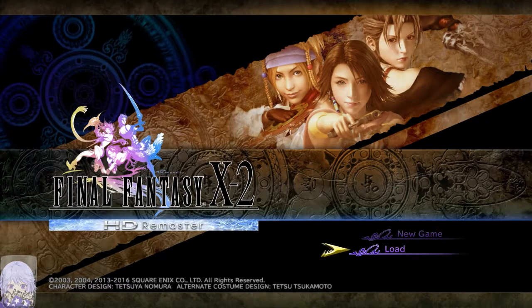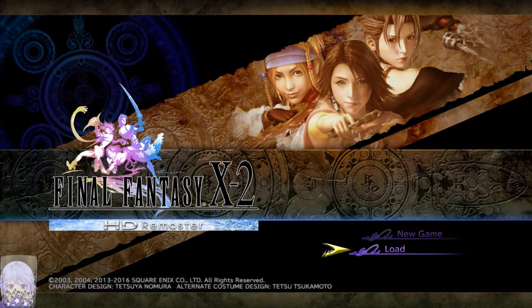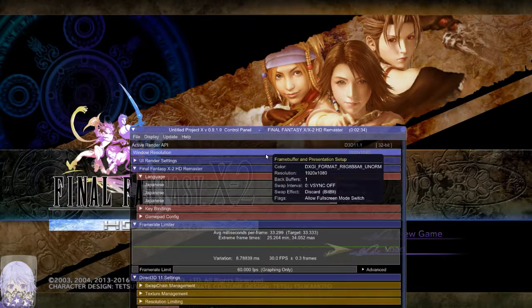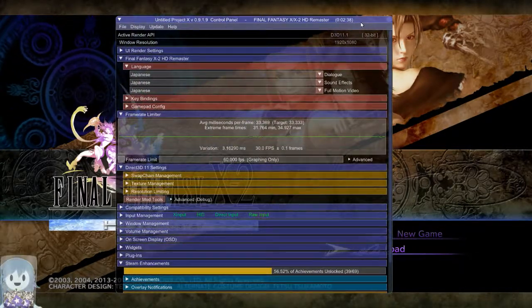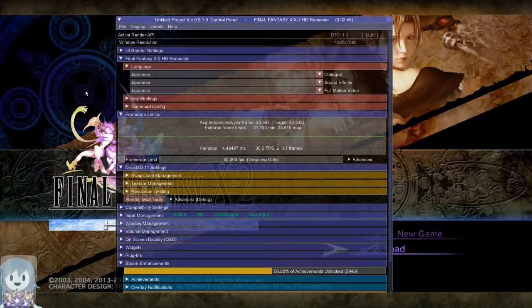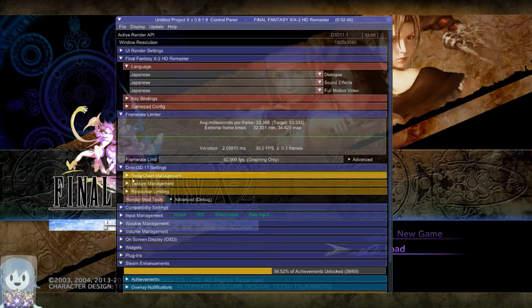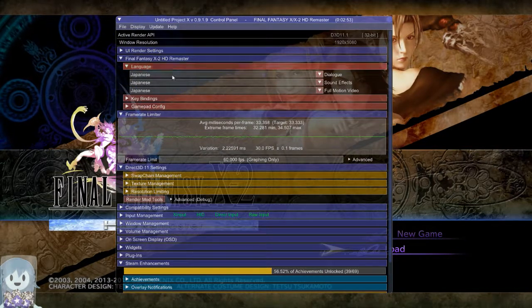Nude mods? I think you can actually see the mod that I have, so let's talk about the mod. How do I open it? Control Shift Backspace? There you go. Oh yeah, you can see it. So, right away you'll see that my language is set to Japanese. This is a mod called Untitled Project X. There's a lot of different things you can do with it. It's mainly just trying to make the game a little bit better.